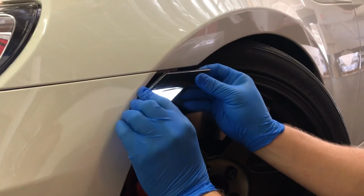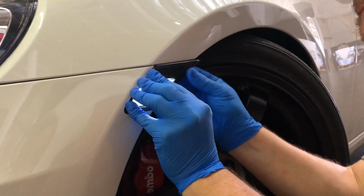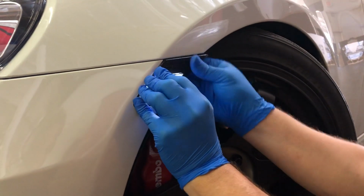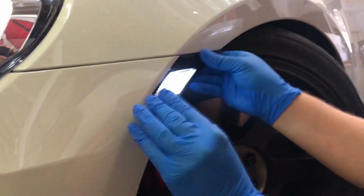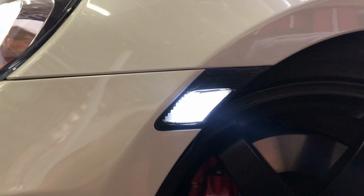And the installation is just like before. This way. There you go. I think it matches. Well, it's not a perfect match, but it's pretty good.